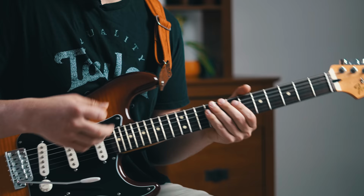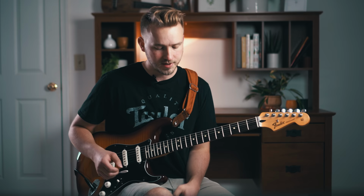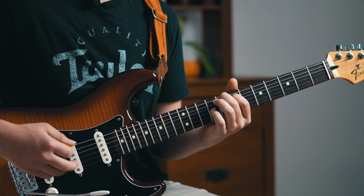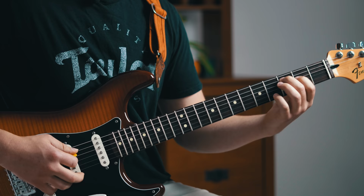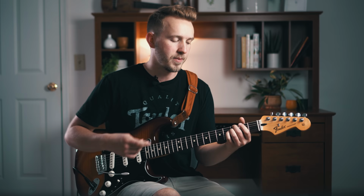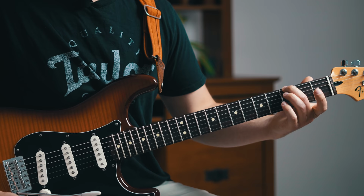Now, rather than striking the open D string, we're going to take our pinky, hit the harmonic on the 12th fret of the D string. And now, rather than moving down to this C shape, we're going to play the C shape, same shape, but down here on the 3rd fret of the A string. But the way that we're going to finger that is we're going to make it nice and bassy by putting the 5th of the chord in the bass. So let me come out of it: middle finger slides down to the 3rd fret of the E string, ring finger gets added to the 3rd fret of the A string.